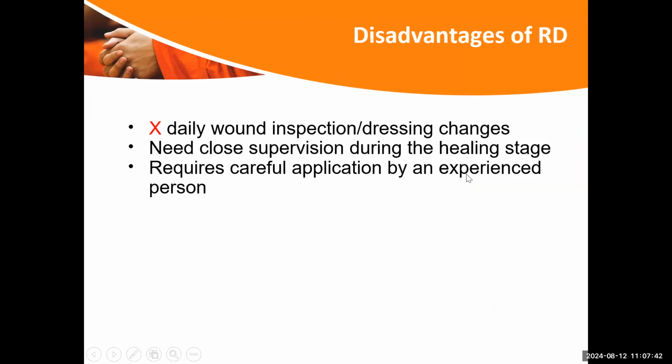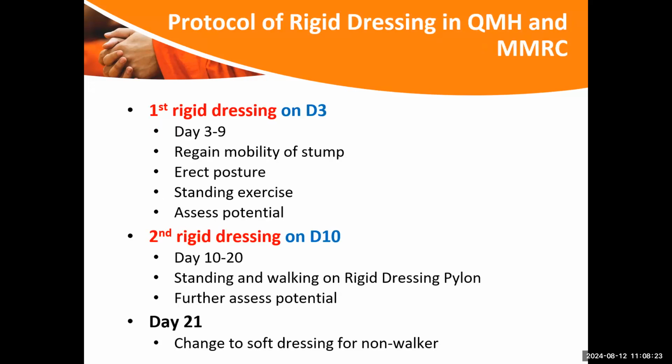Of course, you can't inspect the wound, or you can't have daily dressing onto the wound. So you have to choose some smarter patients. If you've got patients with severe dementia, you won't put the patient into that kind of rigid dressing, because the patient can't tell you they have discomfort. Once you open it, oh wow, so many pressure points. I've got a patient who was having a rigid dressing, and after cutting out the first rigid dressing, he got a wound the size of a $5 coin over the patella, that is, a pressure sore in front of the patella. Then he actually needed 2 months to get that area healed.